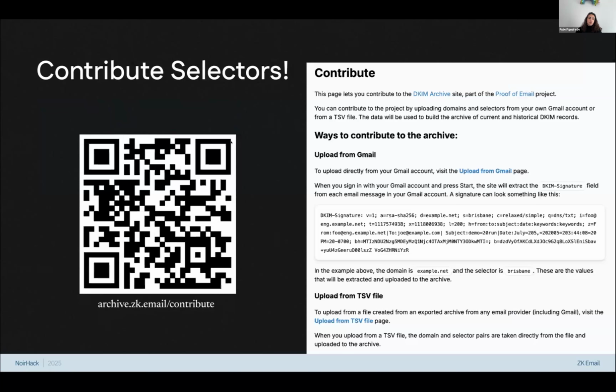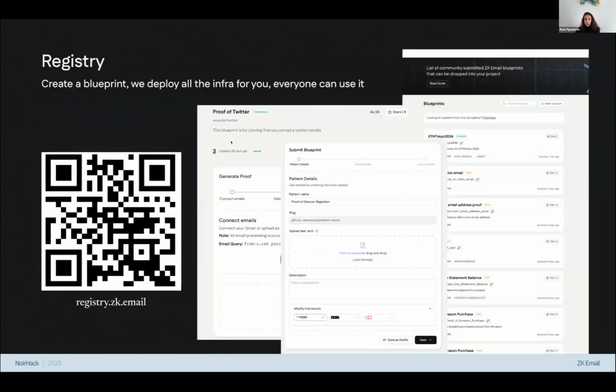There is also a way to contribute to this archive by uploading some domains and selectors that you might have in your inbox. You can check it out on our website and do it if you want.